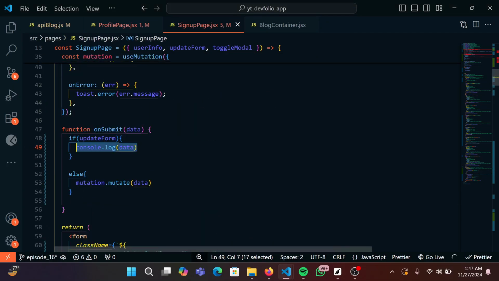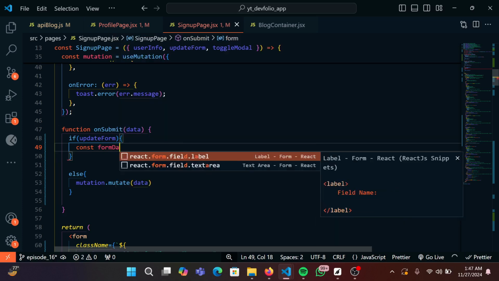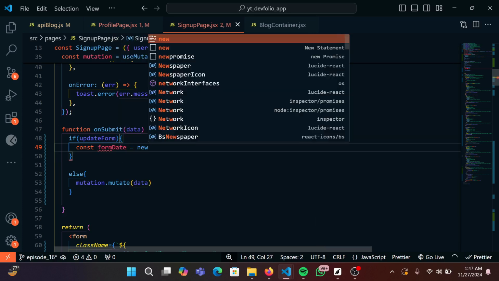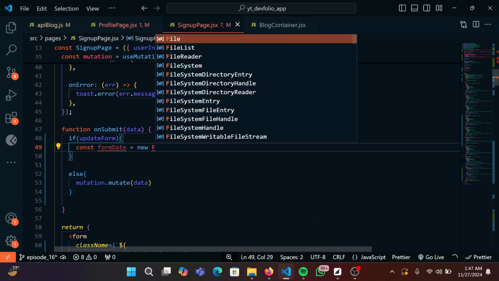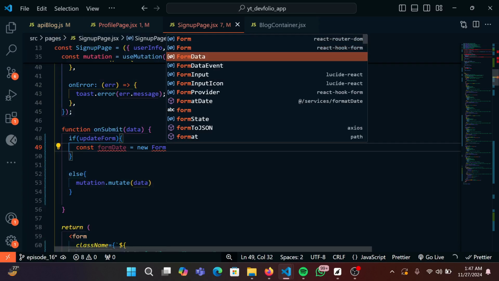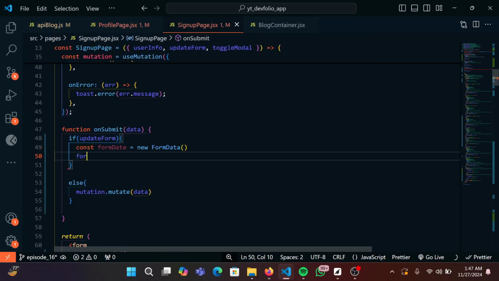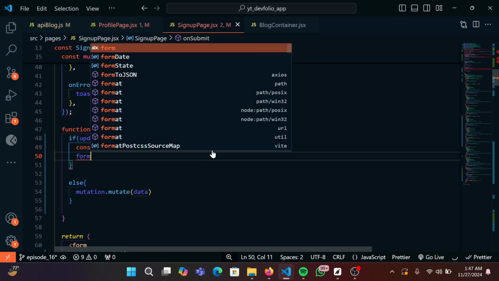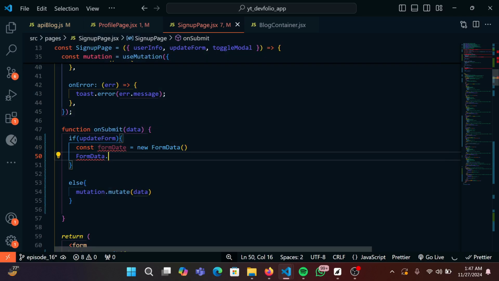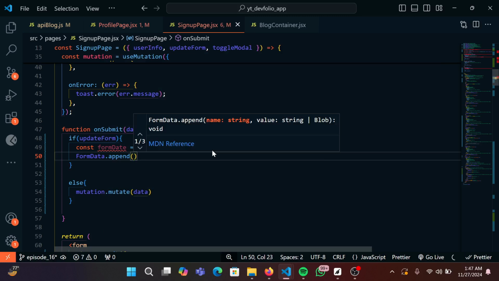We're going to just say const formData should be equal to new FormData. We're then going to say formData.append, and I'm going to append the username.